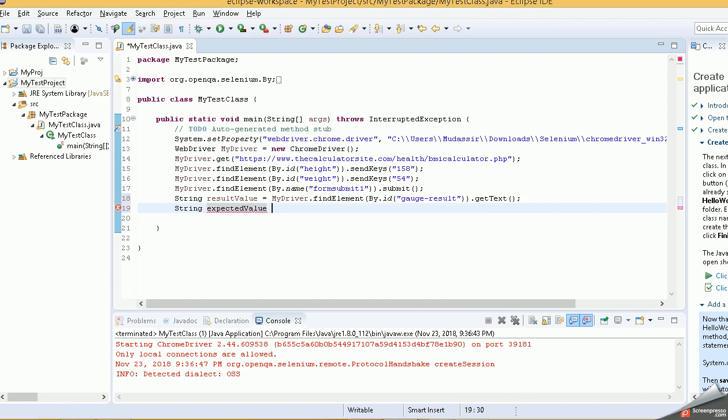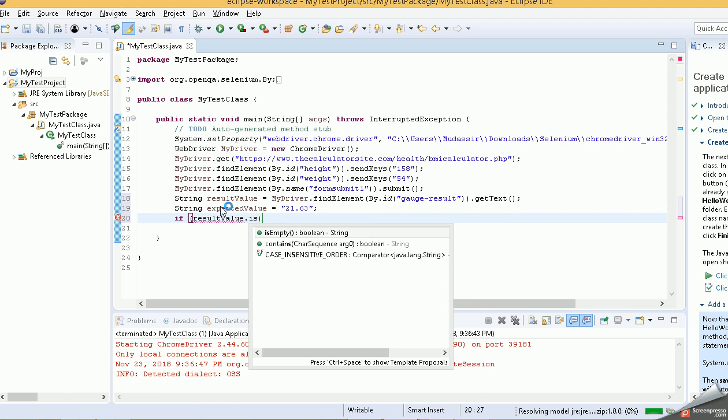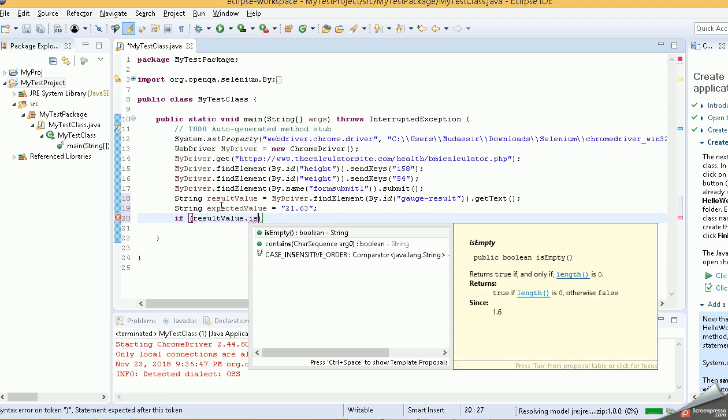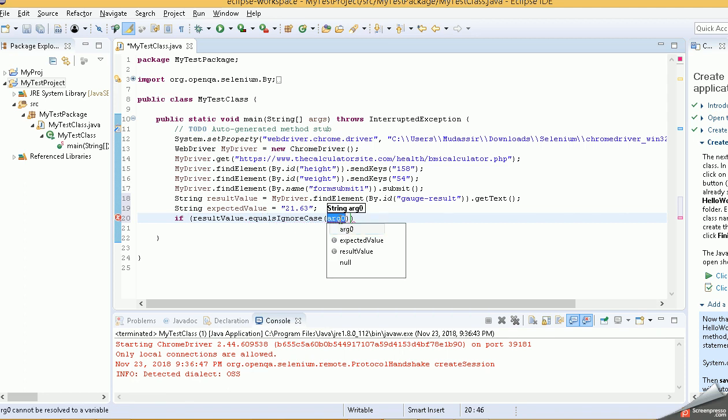And let's say my expected value is 21.63, so I can take another string, expected value equals 21.63, and if the result value dot equals, you can also select equals ignore case, expected value.